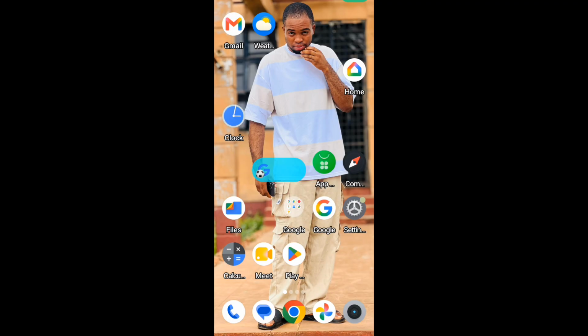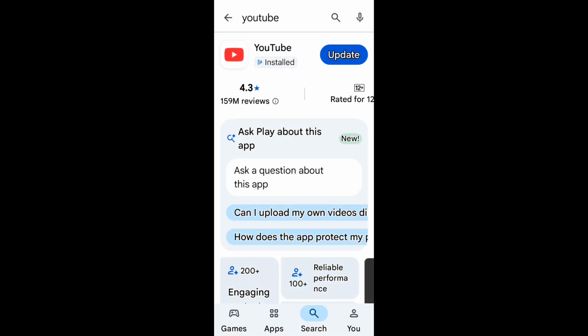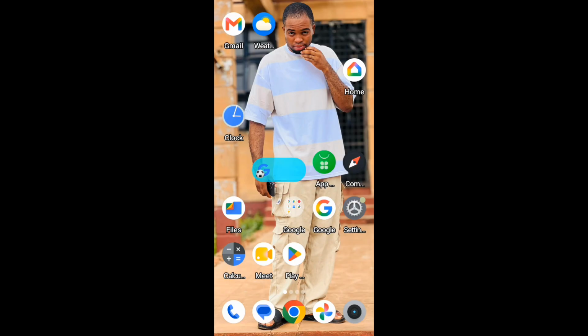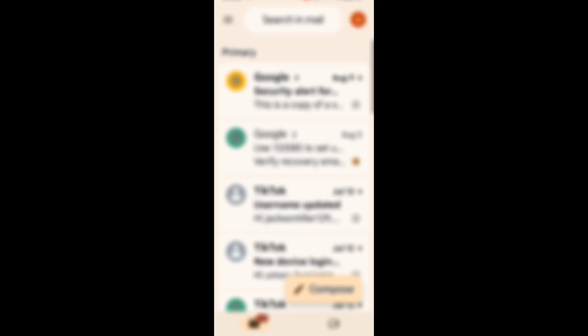So to create a new YouTube channel in 2026 on your mobile Android phone, the first thing you should do is to download your YouTube Studio app, and have your YouTube app on your phone. These two apps. So the next thing you should do is to head over to your Gmail app. We are going to create a new Google account now, which is an email account. If you already have an email account on your phone, you can use it. But as a beginner, you are going to create a new brand Google account.